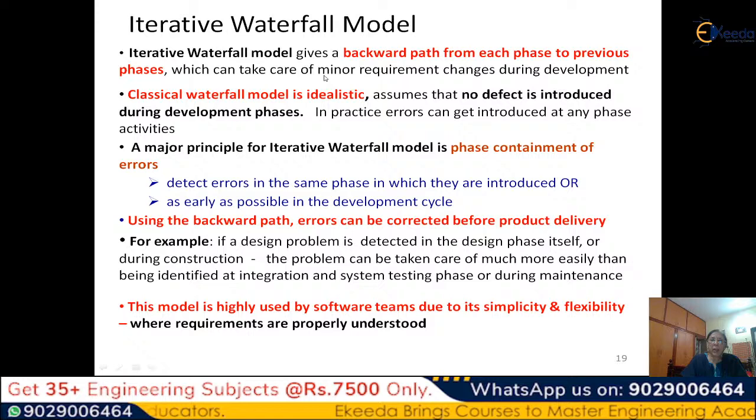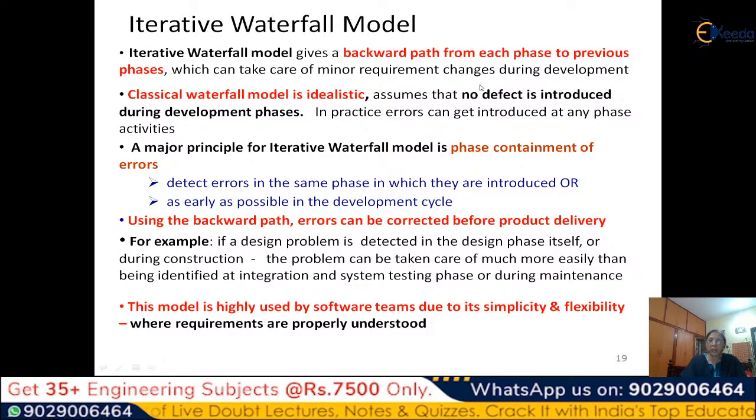That is mainly to take care of minor requirement changes during the development. You cannot do a big change, but small little things you can take care of. Whereas the classic waterfall model is idealistic, assuming no defect is introduced and also no changes, this one takes care of defects, and also changes.